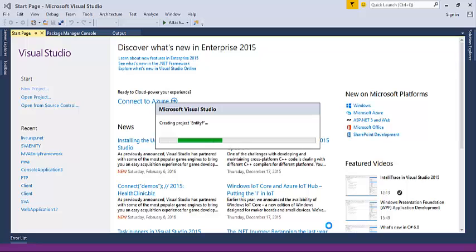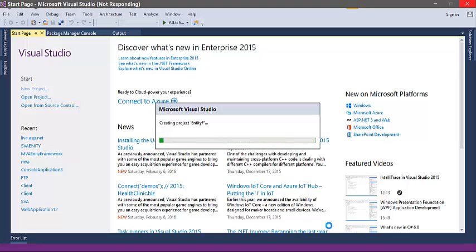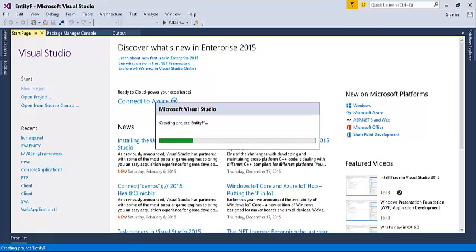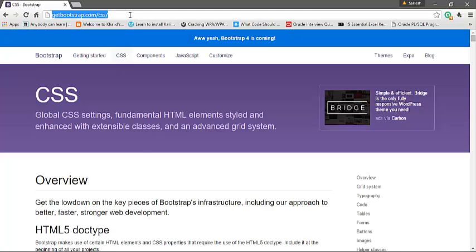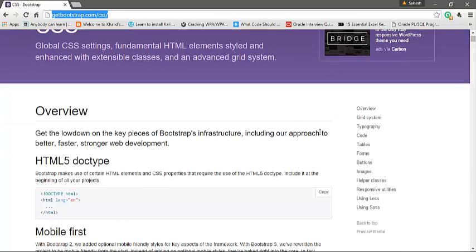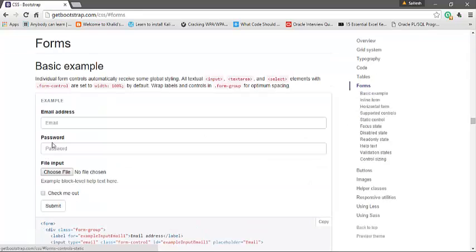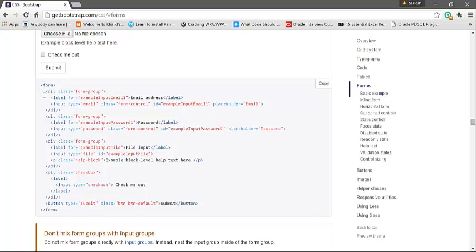It takes a little bit of time, so please bear with me. Okay, for designing purposes, I will be using CSS, Bootstrap, I would say. Bootstrap is a CSS library which helps us make interactive web pages, or UI, I would say. I will make a form tag from over here, and I will just take it as an input for me.